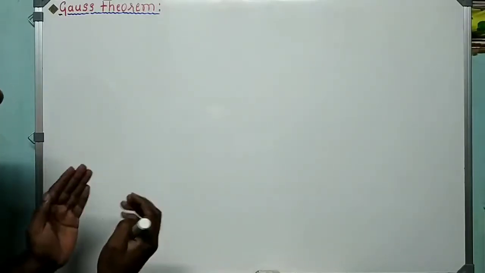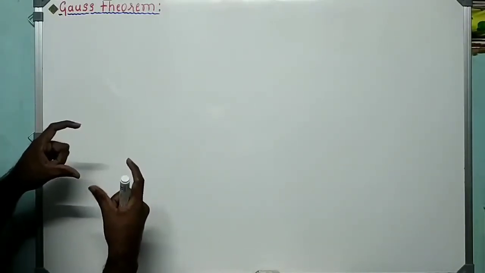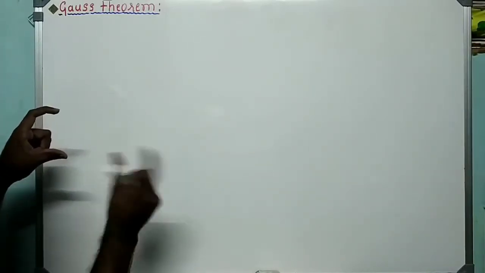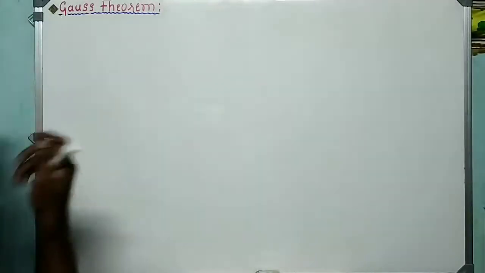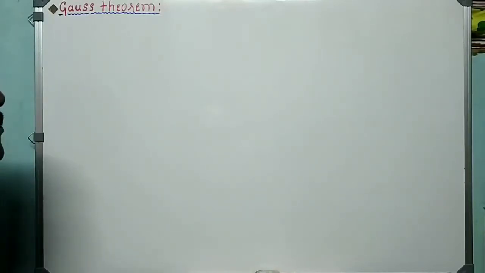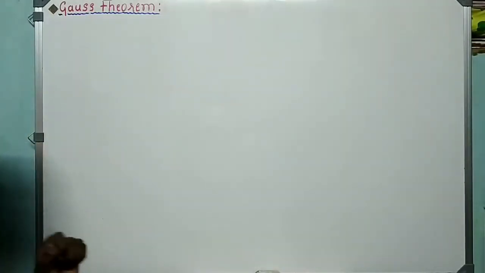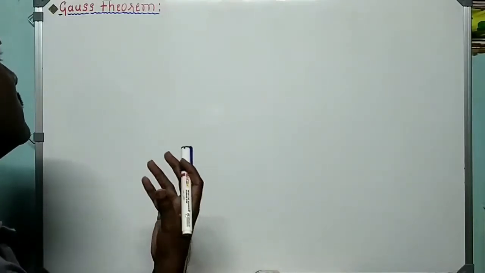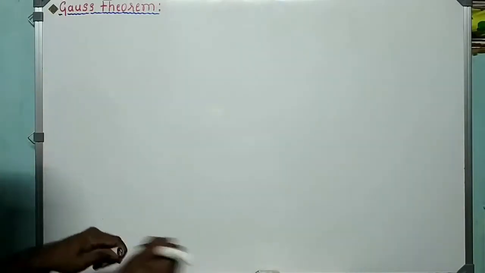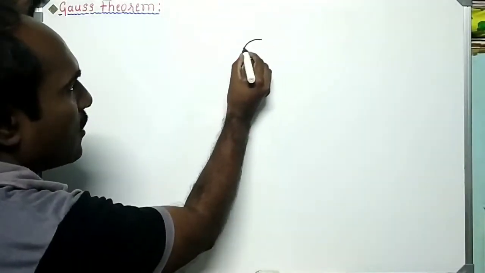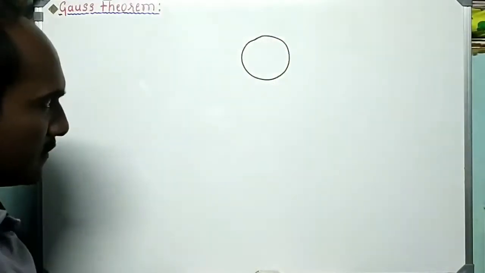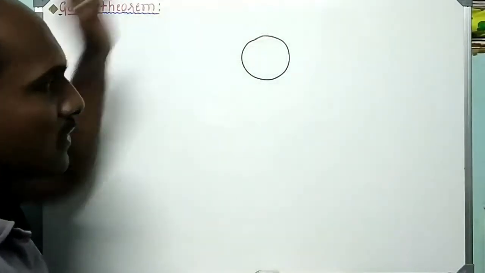Already you know that when you multiply the electric field surrounded by the surface and the area of the surface, these two physical quantities, you will get the flux. Here, one more alternate way is there to calculate the electric flux, which was invented by Gauss. That's why this alternate way is known as Gauss theorem. Here, I will consider a spherical conductor. It is a charged spherical conductor. It is a closed surface.